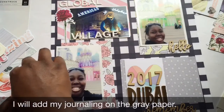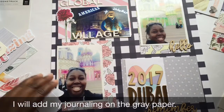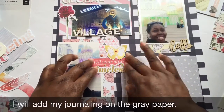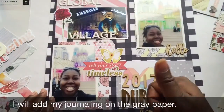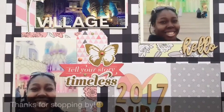And I'm going to adhere it right in the middle. So it actually turned out really nice. I was so happy with how that turned out, and I added that gold. I didn't have my punch, so I just added a little gold enamel dot, and there we go. We're finished. And I like it. So I have still pictures at the end.